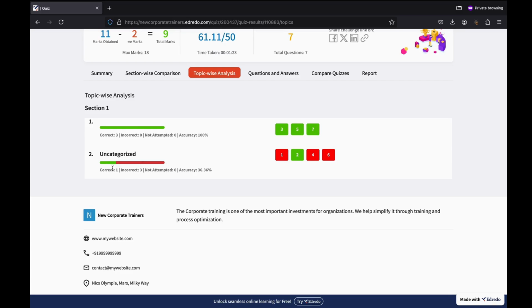Uncategorized, we had 1 correct response and 3 incorrect, so a total accuracy of 36.36%. Out of the total 7 questions, 4 were correct, 3 were incorrect.